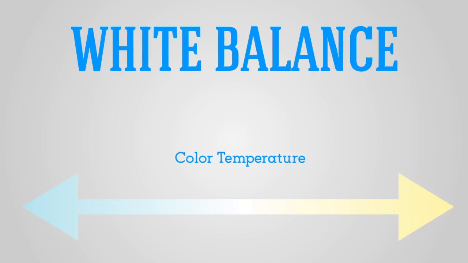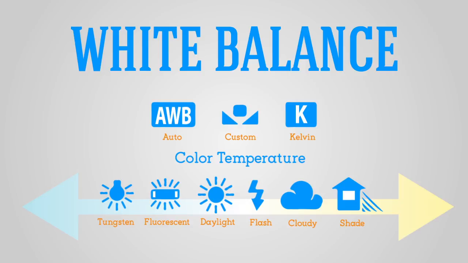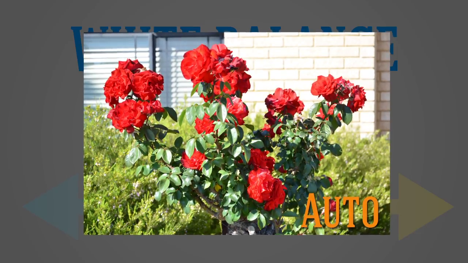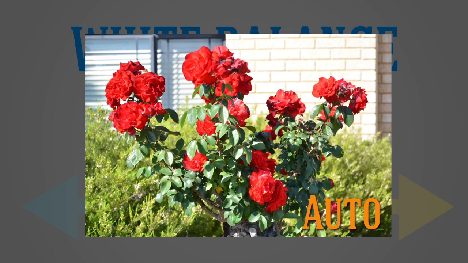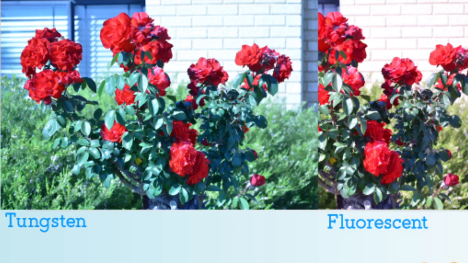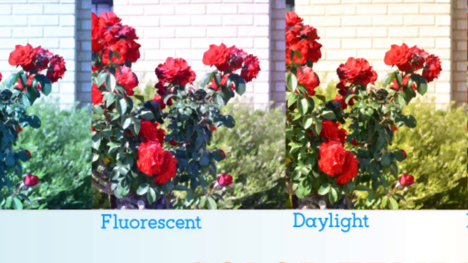And now, the last element I'm going to discuss is white balance. The reason people adjust their white balance is to get the color in their image as accurate as possible. However, most people prefer to set their white balance on auto. This is where the camera makes the best guess on a shot-by-shot basis. You'll find it works in many situations, but it's worth venturing out of it for trickier lighting.